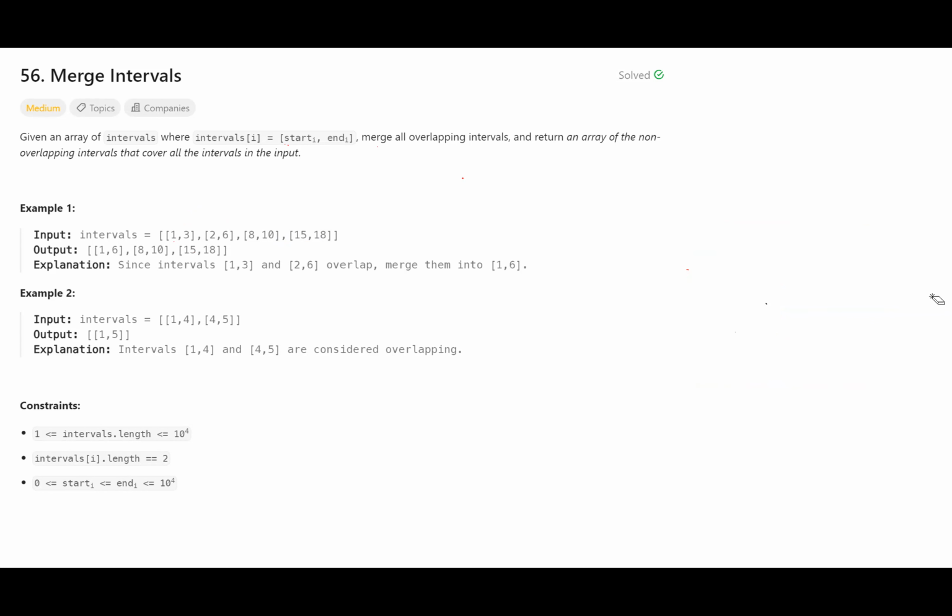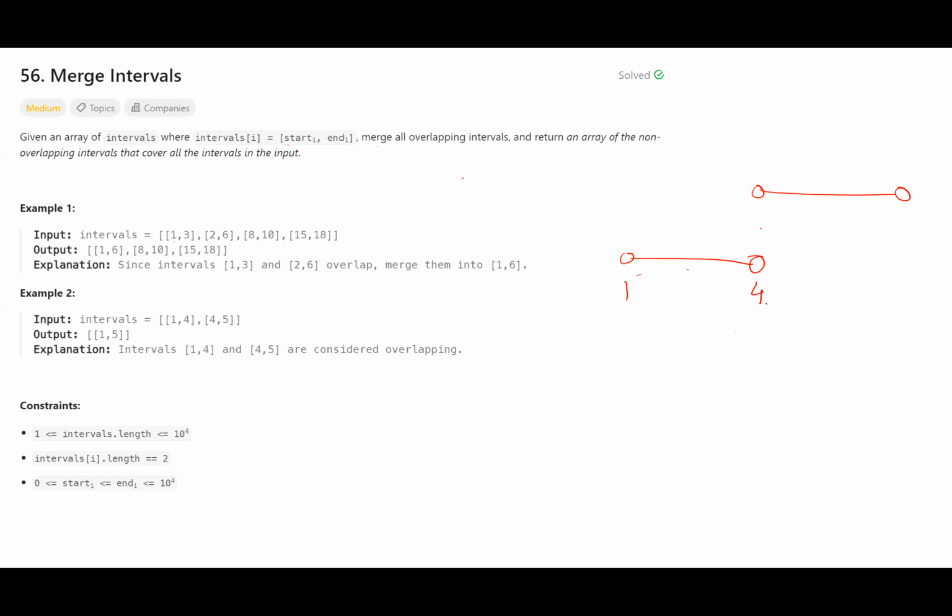If you are given this question, you should ask your interviewer what happens if the end point of an interval is the same as the starting point of another interval. In this problem, they are considered overlapping intervals.